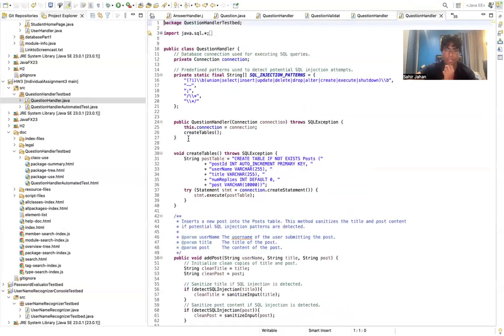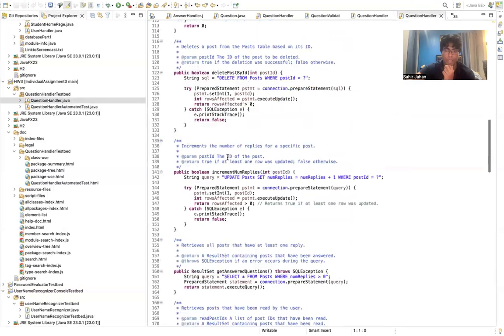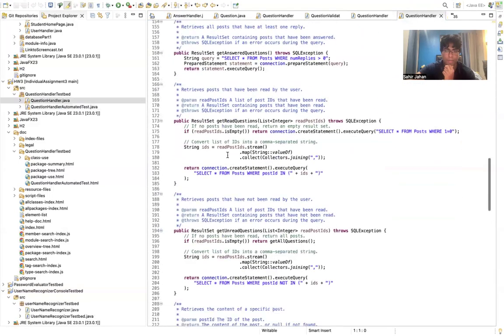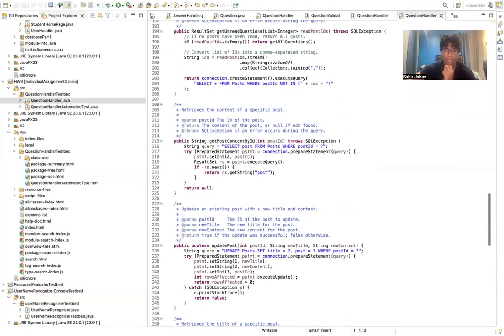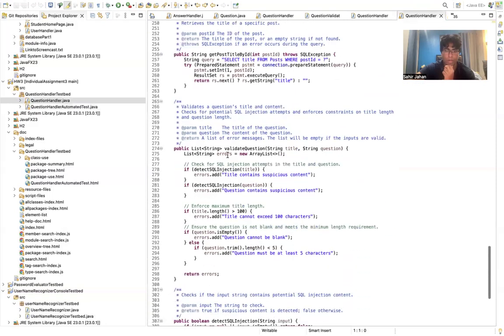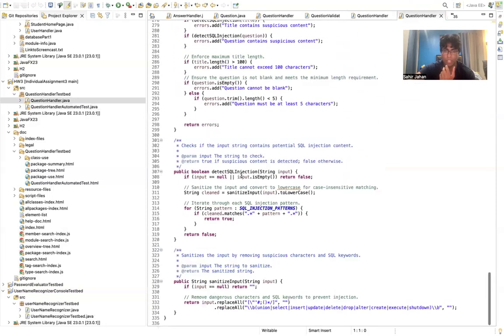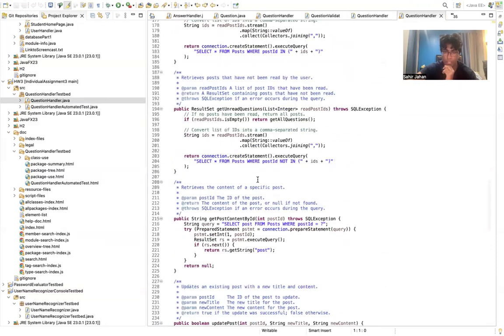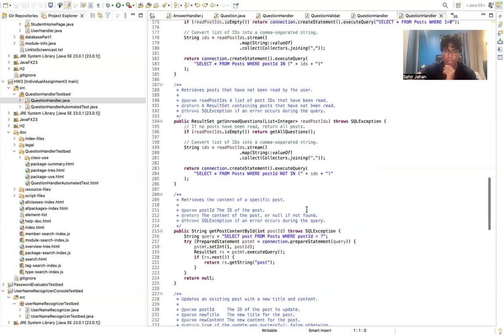And here you can see validate question sanitizes SQL input. So if there is a SQL injection attempt in the title or question, it parses through and finds SQL injection patterns, which is according to this one right here. It'll sanitize it.